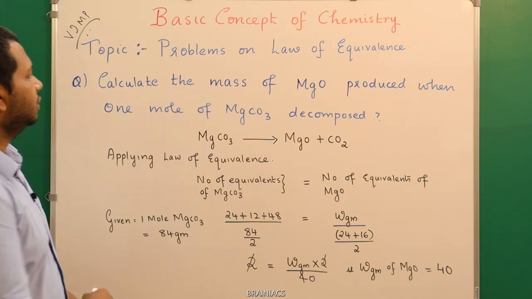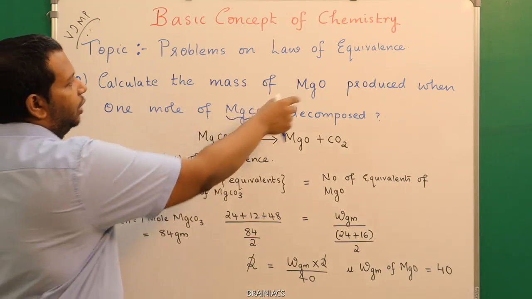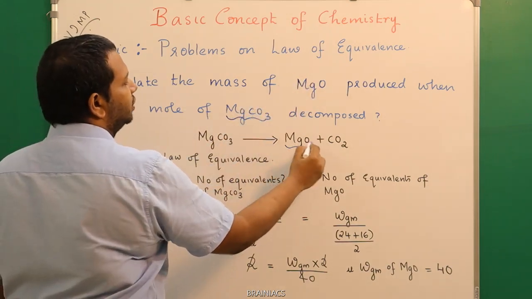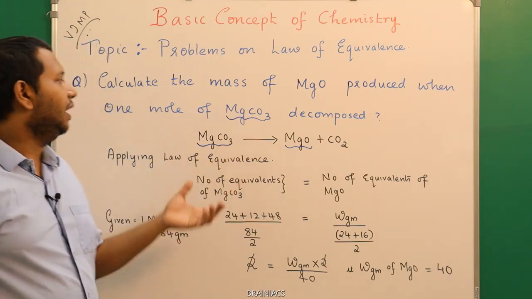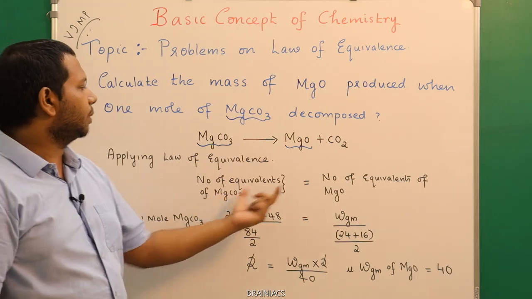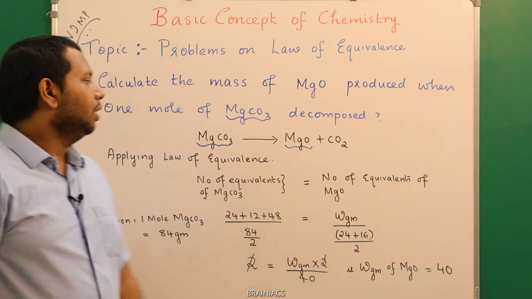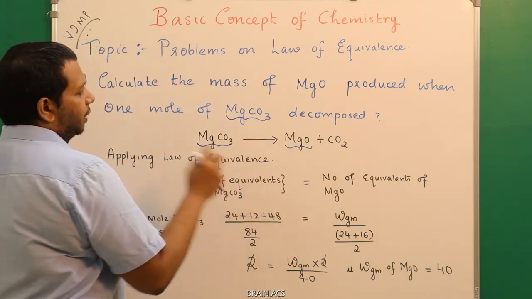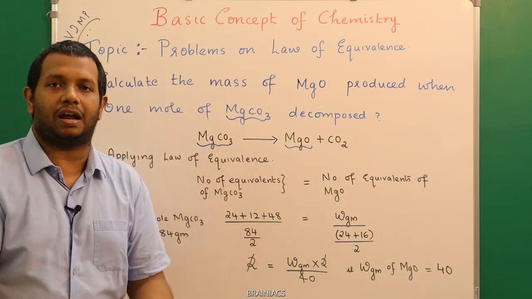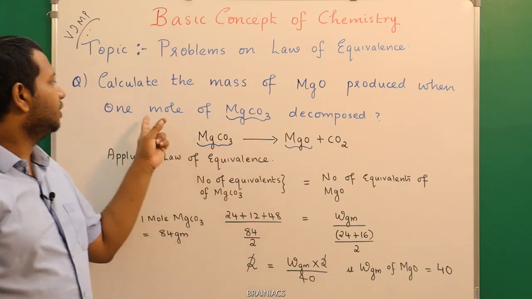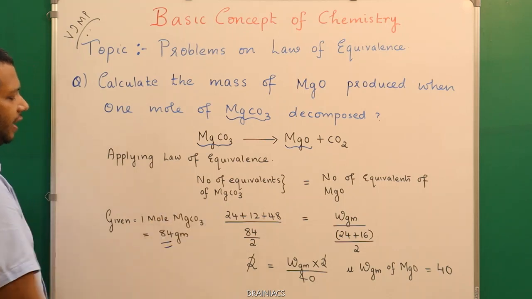Okay. So I know that magnesium carbonate is undergoing decomposition. And what you need to understand, what is formed? Magnesium oxide is formed. We just need to know these two things. Okay, so on applying law of chemical equivalence, what we can say, the number of equivalents of magnesium carbonate should be equal to what? The number of equivalents of magnesium oxide. Correct. So tell me how to calculate the number of equivalents of magnesium carbonate. We know that the number of equivalents is equal to weight in gram. What is weight in gram? Given. So what is given to you? Given to you is 1 mole of magnesium carbonate. Its weight is equal to 84 gram.